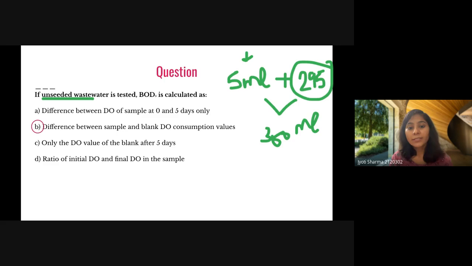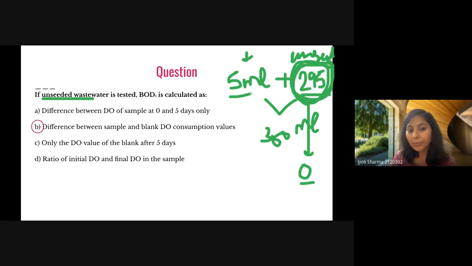This is the dilution we do, and here we are assuming that the BOD of this dilution water is constant, or we can assume that the BOD of this dilution water is 0. Okay, that is one condition. The second condition is, so this will be unseeded dilution. But sometimes it is very difficult for us to calculate the BOD because the activity is very low.